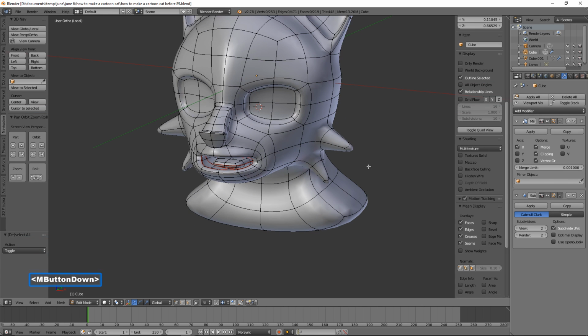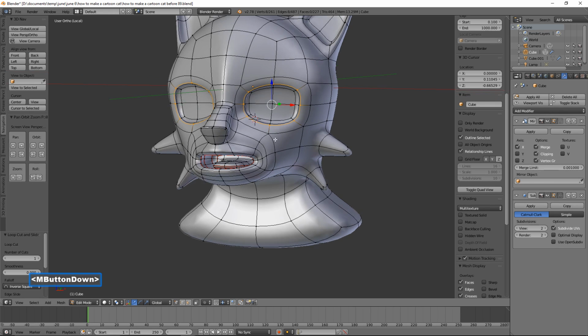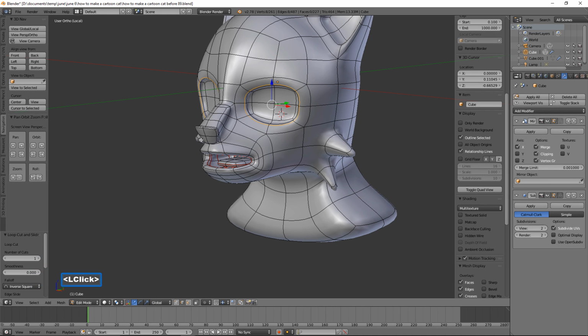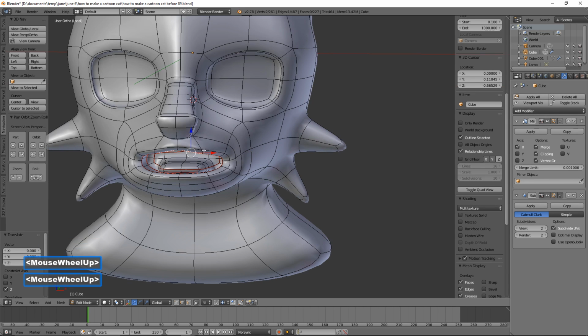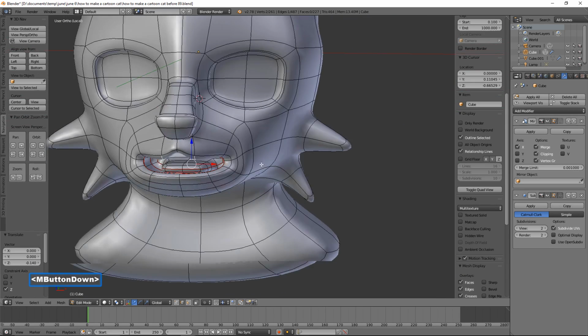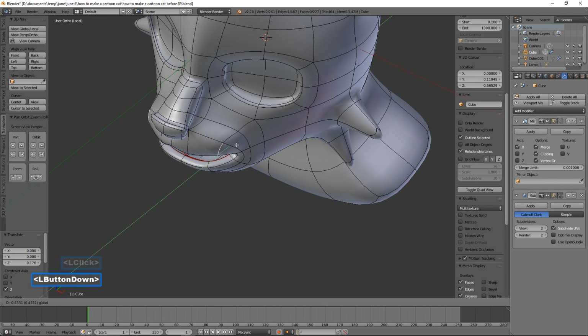Okay, so what we're going to do now is hover here, hold Control, and press R to put a loop cut here to make this eye sharper right there. We're going to go to edge select. We're going to click this nose, push that forward some like that. We'll click here. We'll pull this up some. Roll the mouse wheel to zoom in. We'll click right here. I clicked here just to move this manipulator so I can click here. Push this down some like that. I'm going to push this up some, push here, push this out some like that.